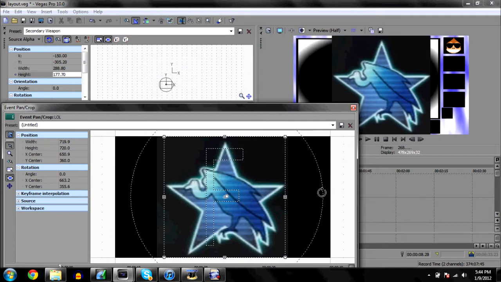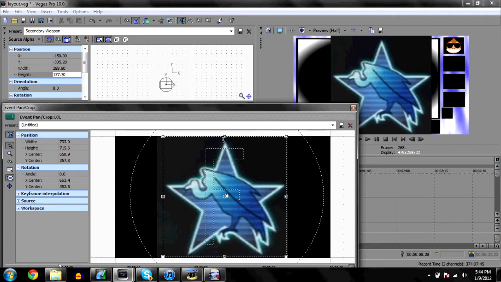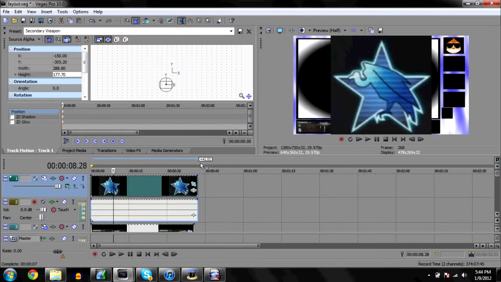So I'm the kind of guy when I look at a house in Minecraft, for example, I can't have the door not be centered. It's that sort of thing. So it's weird, I know, but whatever. Don't really care. But yeah, that's perfectly centered now, at least from what I can see.